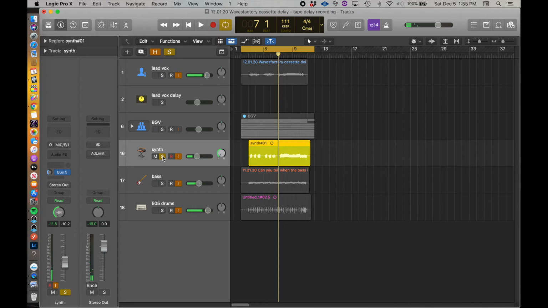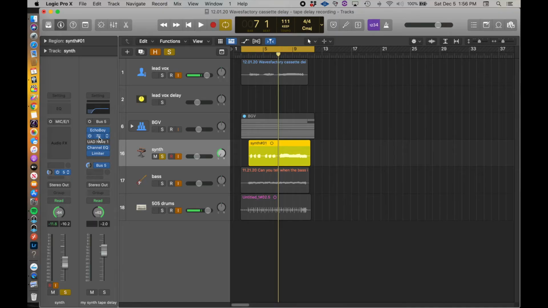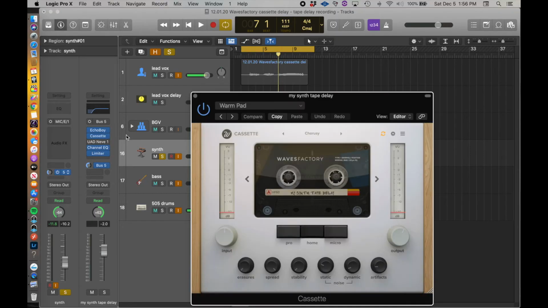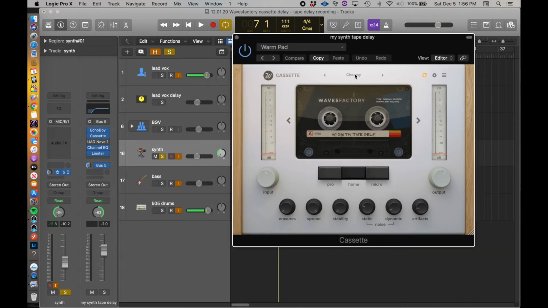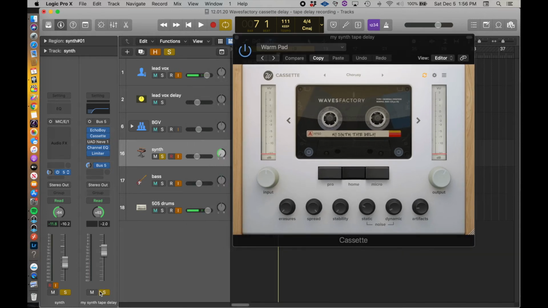Now, in case you didn't know, it is a pretty common mixing technique to pan something, especially a chordal instrument, all the way hard on one side and throw some kind of delay all the way on the other side, and that's what I've done here. And I gave it its own delay setting. Let's open up that cassette, and what do I have? Yeah. So it's on, they call it the chorusy setting. Let's solo that.